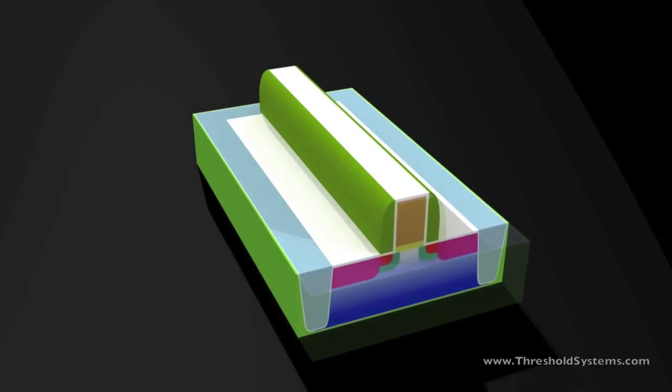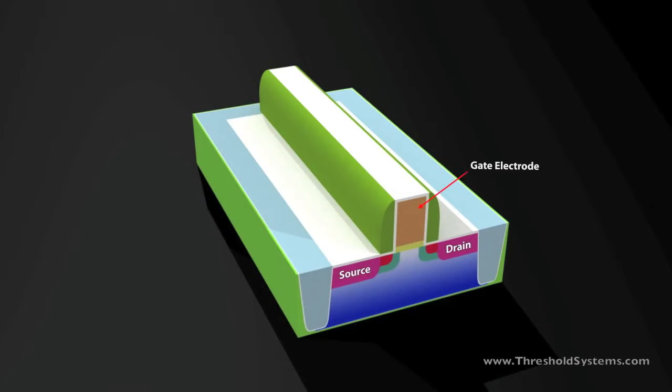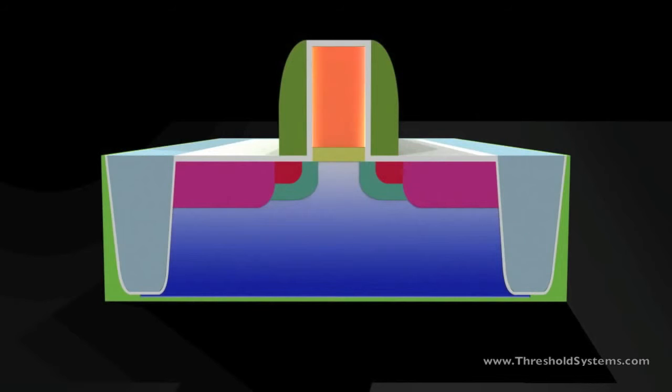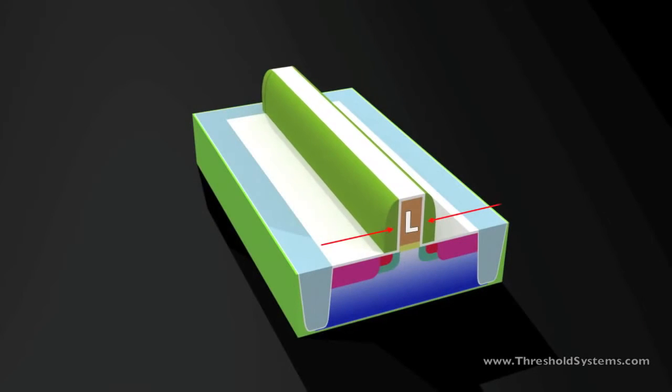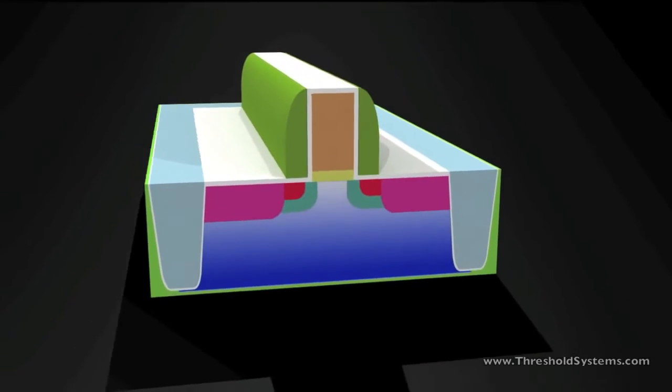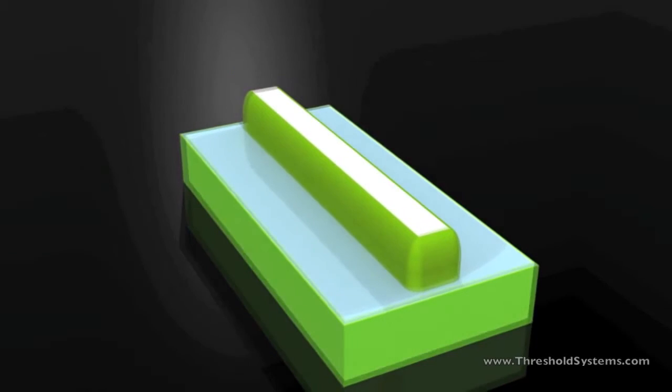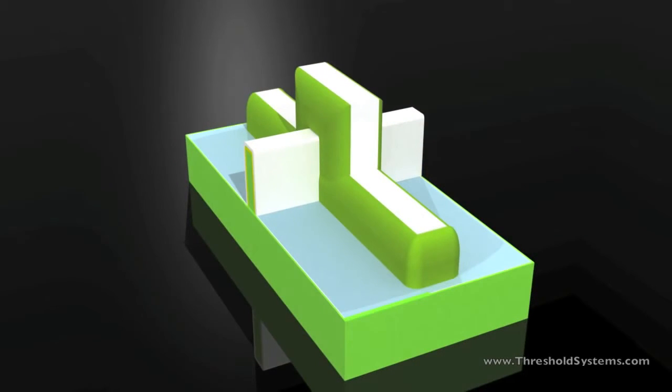This is the structure of the classical bulk CMOS transistor, with the source, the drain, the gate, and the other common elements we usually find. The gate has a length and a width. We also know that the current should only flow when the transistor is in the on state. When we reduce L, the transistor may also conduct in the off state, and this is a problem. To overcome this, the FinFET structure was designed.